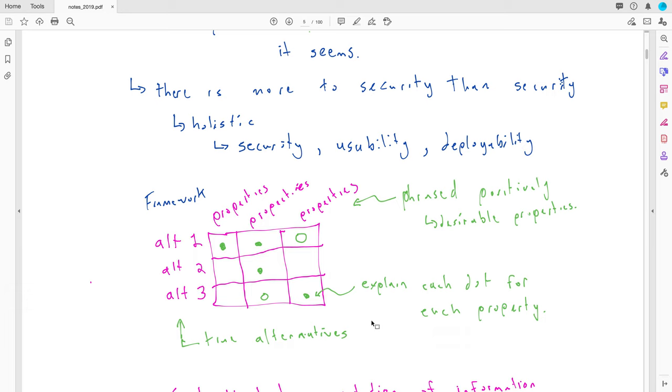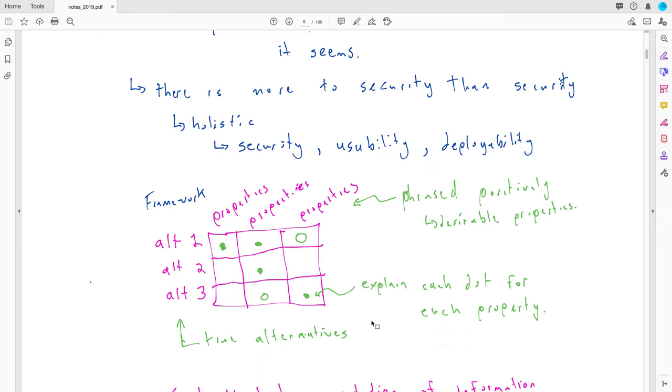So when you're done, it would look kind of like this. You would have just a little chart. The rows would be your three alternatives, and then you have some properties, and it would say whether each has that property or not. It's not any different than if you're buying a car and your favorite dealership gives you a chart like this: here's our car, here are three competitors, this one has 6-speed, but this other one's 5-speed. So the actual deliverable is not remarkable. It's very simple to look at.